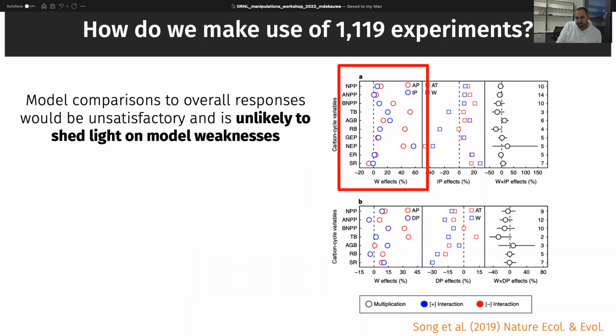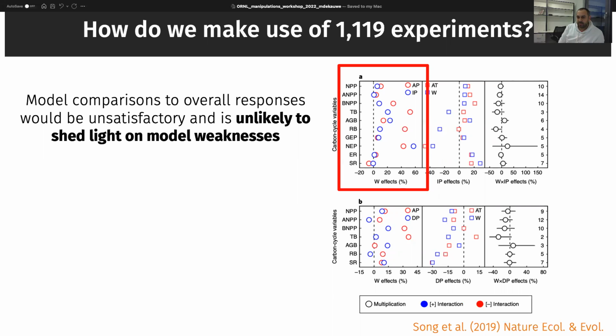What they did in this paper, shown there in the red box, is they've broken down some of the carbon cycle response variables. This is to do with a water treatment, then an increased precipitation treatment, then the interaction of the two. This is definitely one way, and what they were aiming at was trying to understand what the overall responses were of the different variables. And so you can compare a suite of models to that. We can certainly run them.